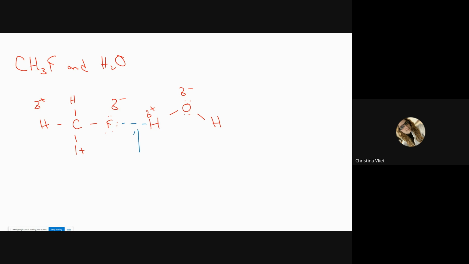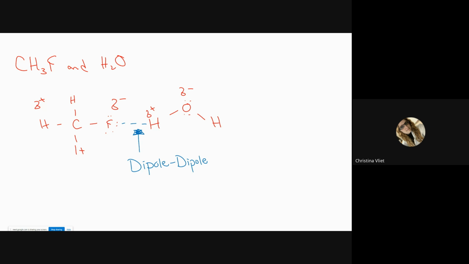Now, question for you, and you're going to want to write this down. If you didn't, you will want to write this down because this is a trap. I'm going to ask you a question. Is this dipole-dipole, or is this hydrogen bond, this dashed blue line? Which force of attraction is it between these two? That's the wrong force. It's dipole-dipole. Let's be clear. That's a trick question.